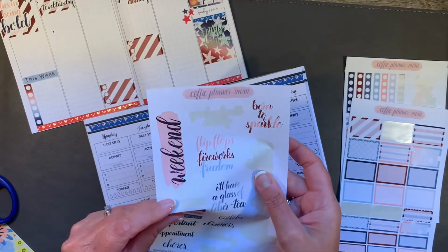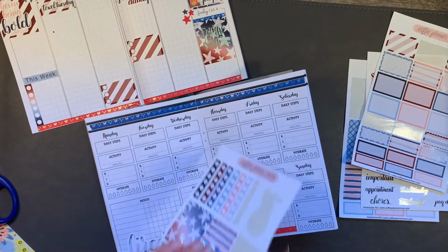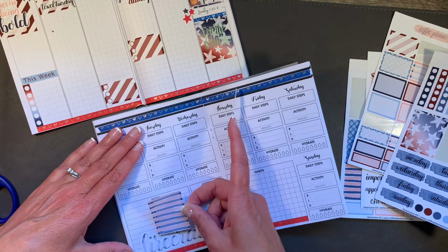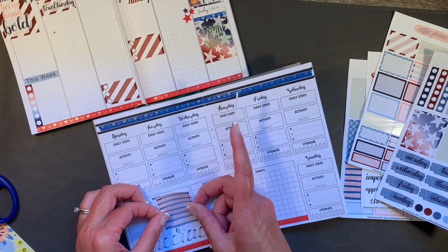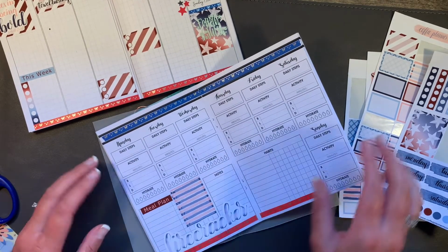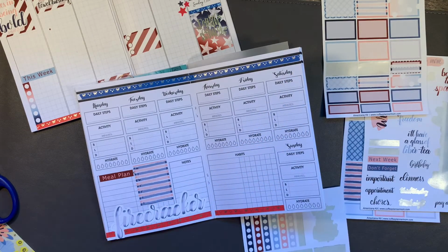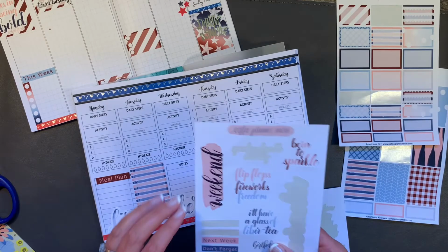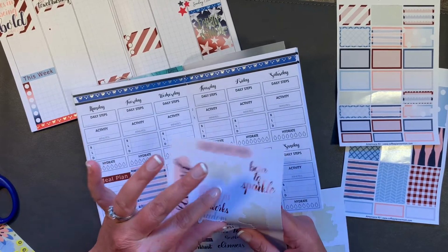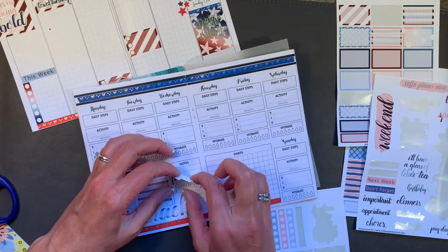I do want a meal plan. Do I want to use a box? Will that work? I'm gonna try something different. Let's put it here. Meal plan. And then how about... let's do this one. Another quote in right here. Oops.